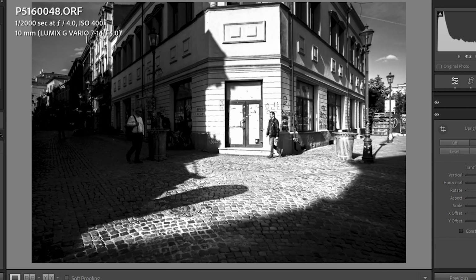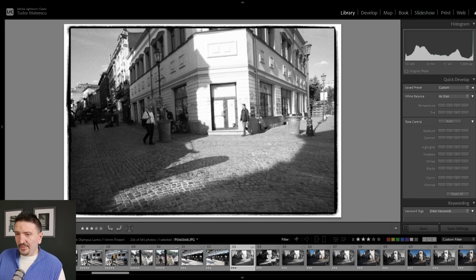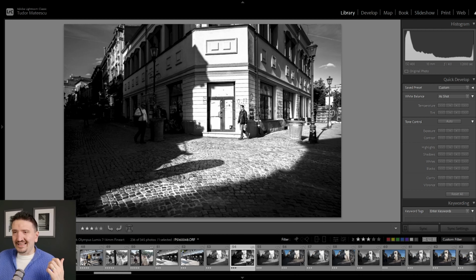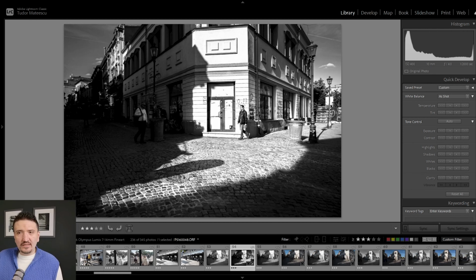So we have a good start here. I will not enter in editing, but let me show you the JPEG that is showing me the potential. I know I can crush the blacks. I know I can recover the highlights. And this is it, a good start, a picture that is looking good.